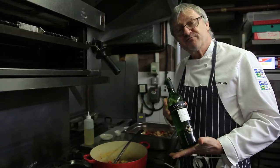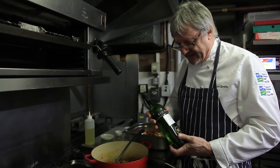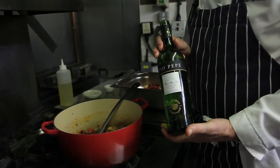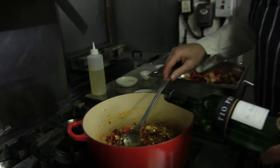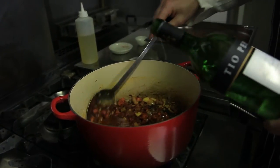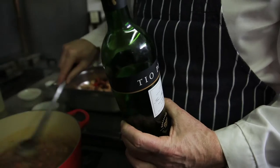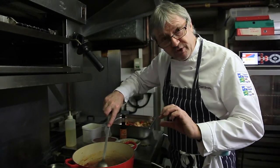Now, one of the favourite parts of any of my recipes is a little bit of liquor that's going to go into this mix. Wouldn't be the same without it. This time we've got Fino sherry, which is absolutely gorgeous in this dish. So I'm going to put about 100 mils in here. Sherry has reduced now, it's almost disappeared actually, it burns off the alcohol.